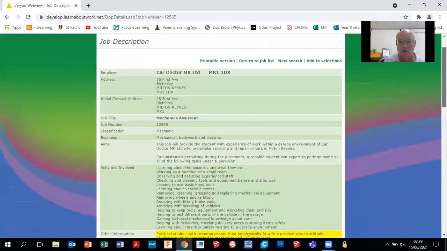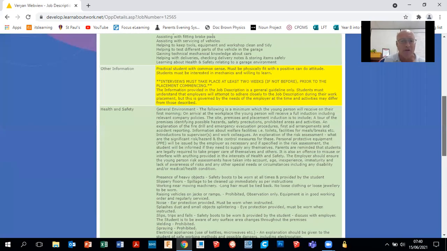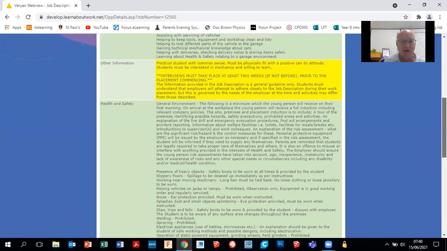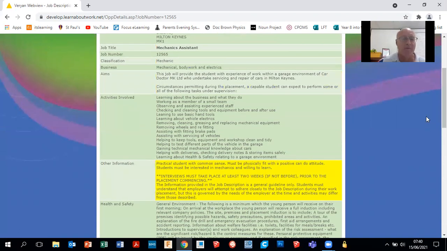And I can scroll down there, and you can see all the other information about health and safety, about interviews, and about the sorts of things I'll be doing. So if I'm doing this job, I'll be working as a member of a team, observing other staff, checking tools and equipment, learning about the electrics of a vehicle, cleaning engines, removing brake pads, and so on.